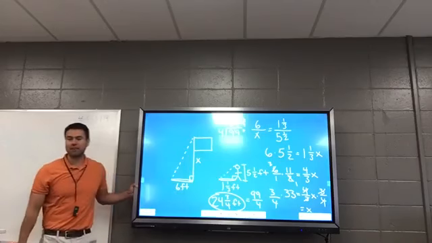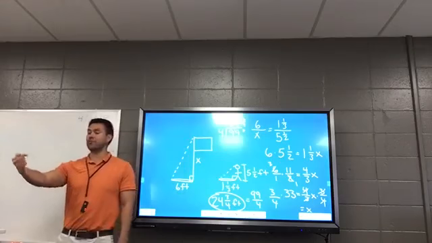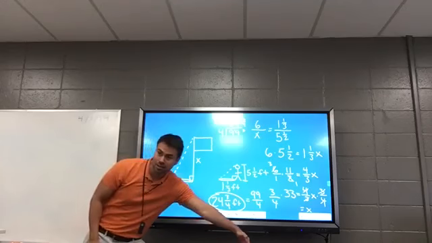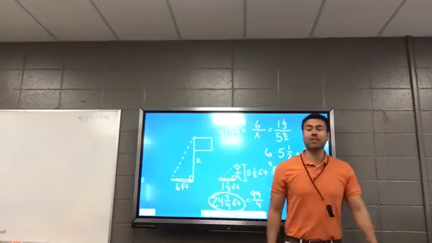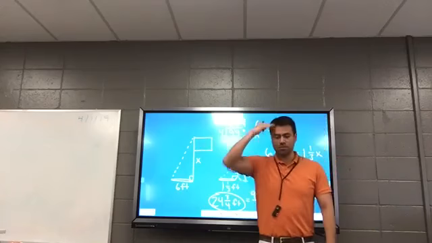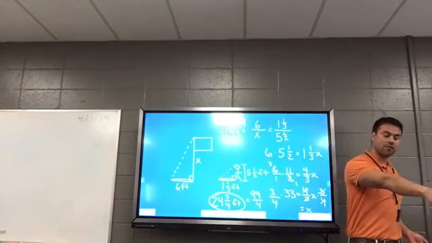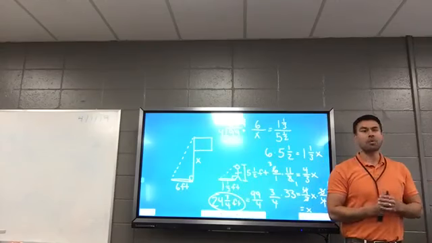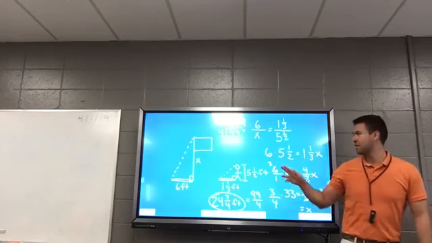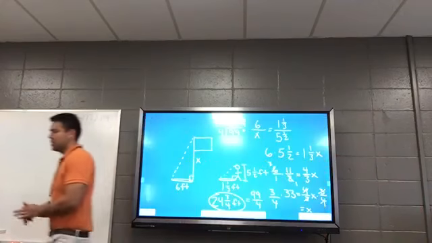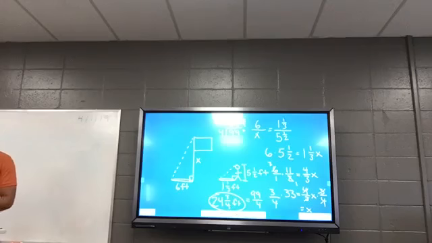What did you need to figure out that flag post? You needed the height of the person, you needed the length of that person's shadow, and then you needed to measure the length of the flag post's shadow. Aren't those three, the person, my shadow, and the shadow of the flagpole, fairly easy to figure out? What's the hardest one out of those to figure out? The flag post, but you can figure it out because you use those three other parts. Okay, it does get a little more complicated than that, but we're not going to get to that.